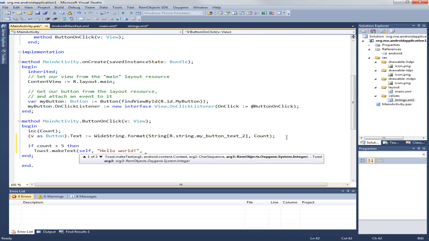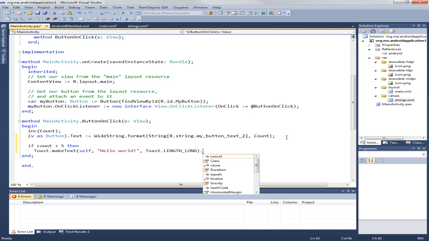And then we're going to say how long we want the toast to display. So the toast can display either length short or length long. Now these are defined by the user in the Android preferences, and so just depending on how long you want it to be up there, we'll leave it length long, just because this is a good demo. And I'm going to take the results of this. It's going to create a toast object. Now normally you could take that object and save it and do something else to it if you wanted to, but I'm just going to go ahead and just call show on that directly.